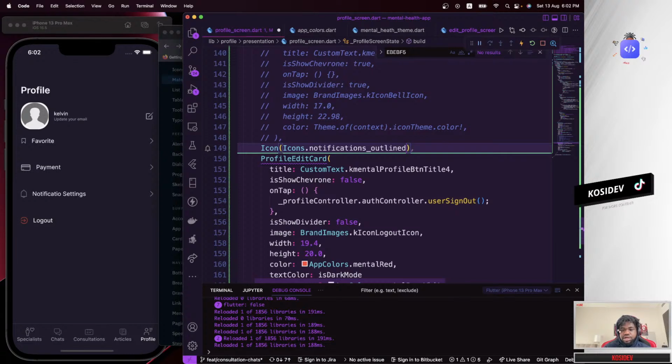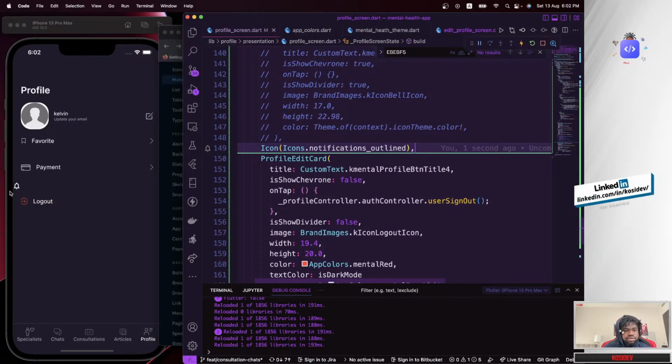So basically use that. Let's go try that. So that's kind of giving us the same vibe and the same color property as the rest that we have here.